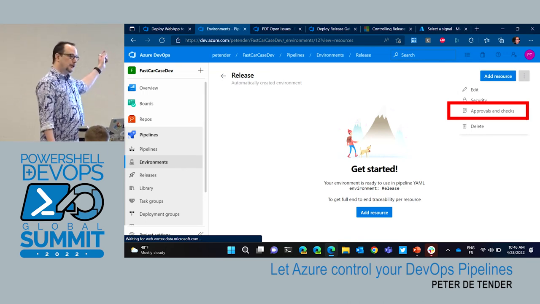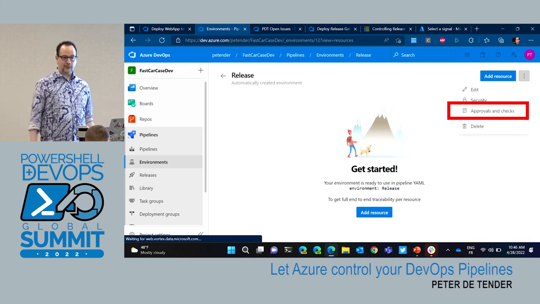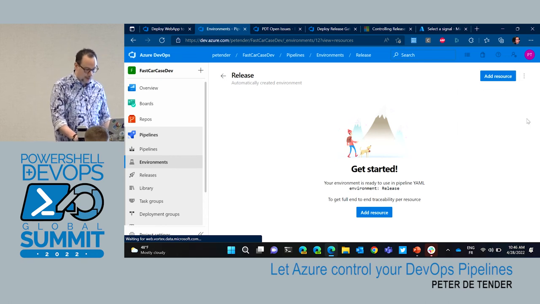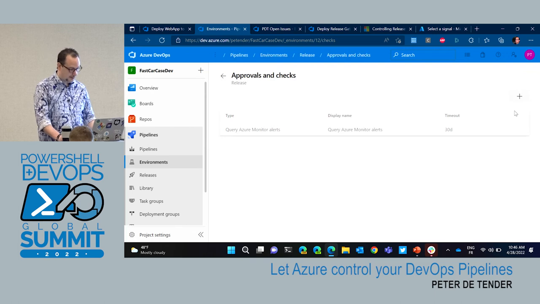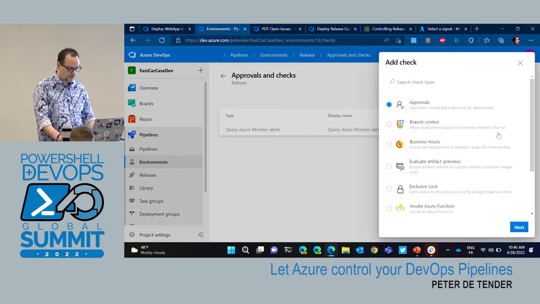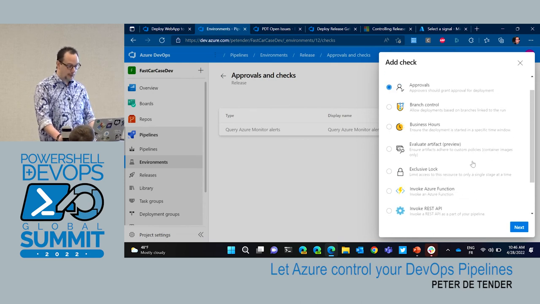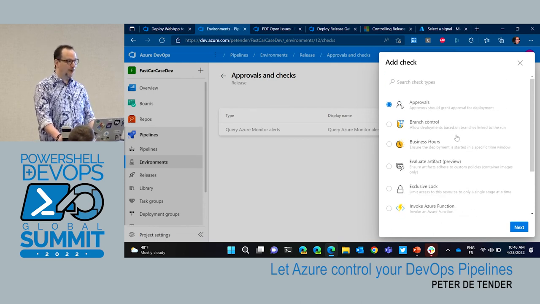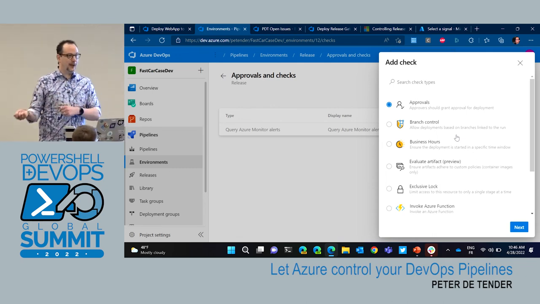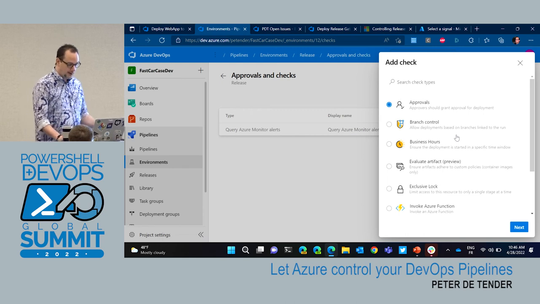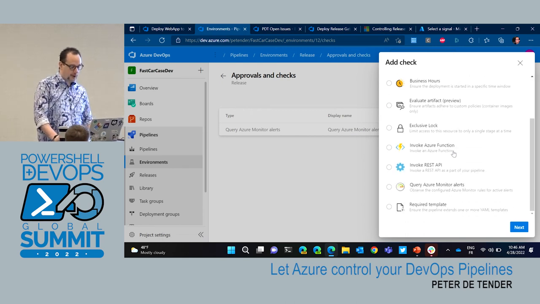Awesome. But that's like what I talked about like 35 minutes ago. It's not even about release gates. So you go like, too bad, we don't have release gates. Where now if you just click through, anything that I showed you in the classic interface is coming back here, and actually even more. So now we got more features around quality gates in YAML than what we have in classic. The only one that's not showing up here is integration with Azure Policy.